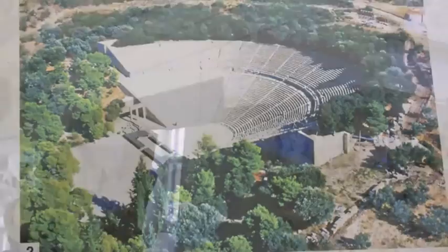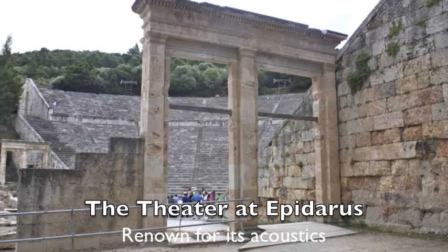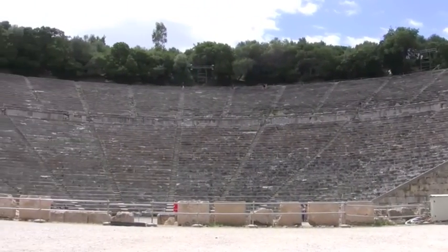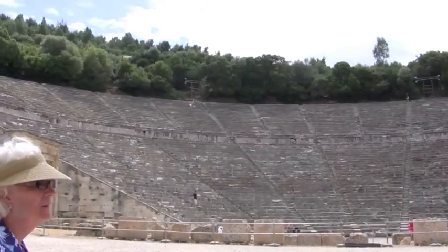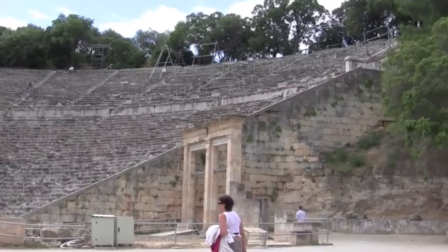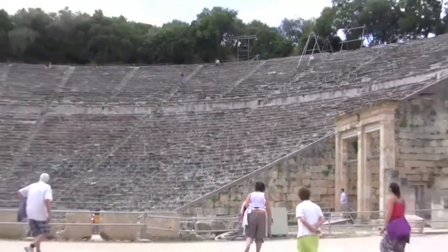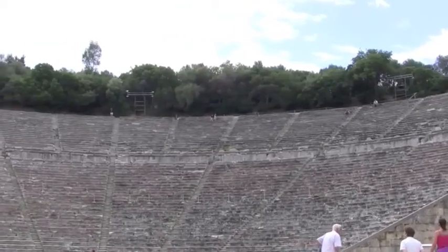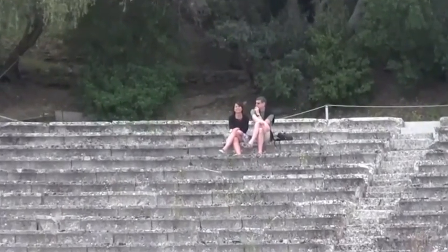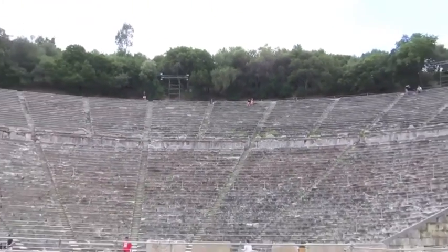Probably there was a gateway to the sanctuary, and it was in Corinthian style. All sanctuaries had a theatre and a stadium — there was a stadium here as well, and a hippodrome. Because the activities that took place in these spaces were religious festivals and religious activities, to honor the god the sanctuary was dedicated to. The same things you'll also see in Olympia — not the theatre, but in Delphi. The theater holds 16,000 people today; it used to be 20,000. They do have performances here.